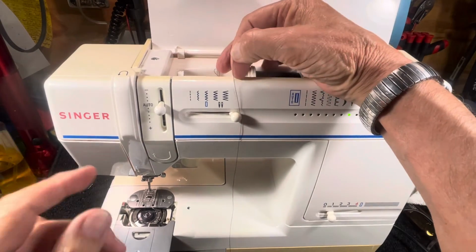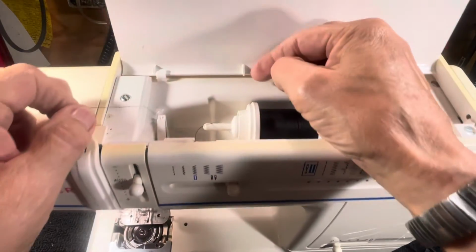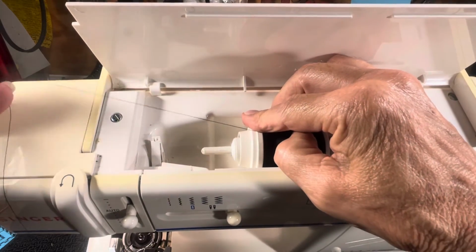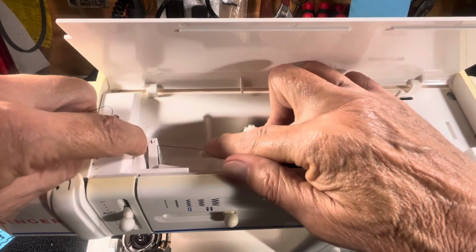No matter what you do, it's misthreaded. So always step one, raise the presser foot up. Now, you're gonna roll this off of here. I always hold it so it doesn't just go taking off right there. I kind of hold it because you're going to go in this guide, snap, like so.